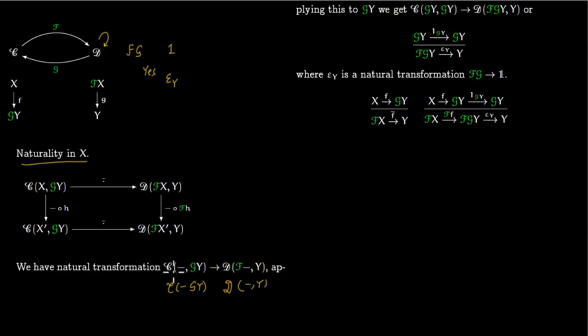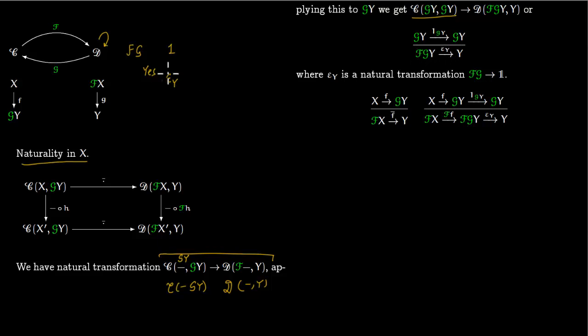So now we saw in the previous slide, this is the naturality, so we want to see where the identity would be. So identity would be from this, instead of dash you should have gy, because that's the arrow. So this is the identity map here. So if instead of dash you put gy, so this dash we also have to put gy. So you have this map. So this should be the adjunction. So that is how we write it. So this is the identity map. So now you're going fgy to y. So this is the natural transformation.